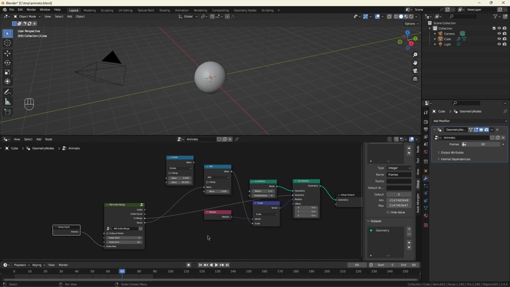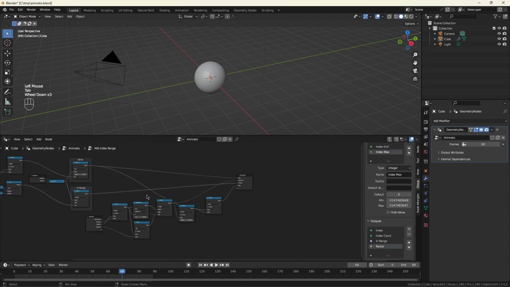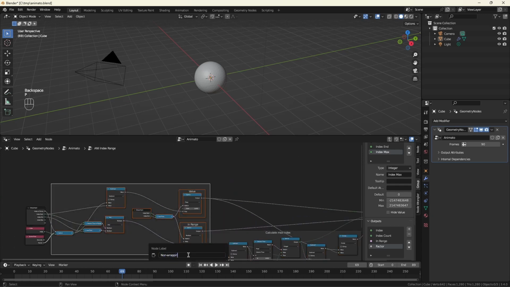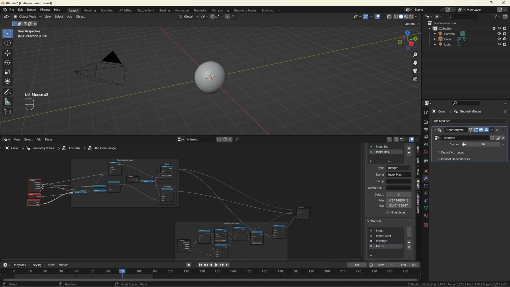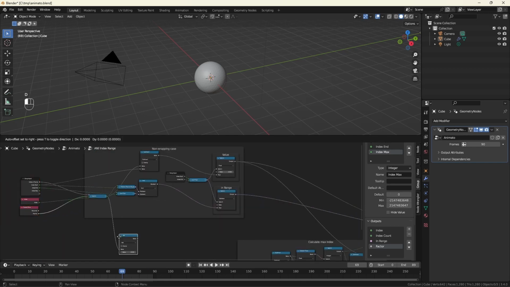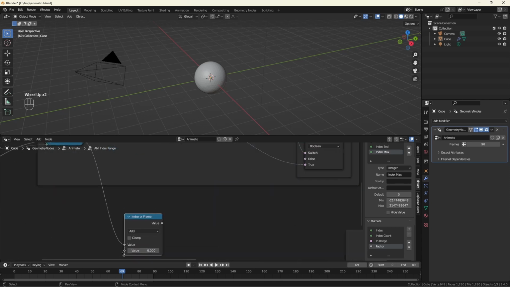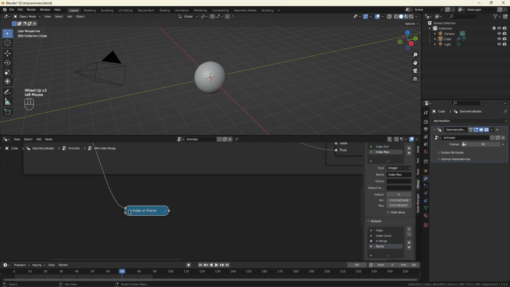Fantastic. Now let's take care of the wrapping case. Now let's handle the wrapping case after a bit of tidying up. I'm going to create a box that adds 0 so it does nothing. The only reason I'm doing this is so that I have a labeled instance of what we're putting into all those equations. It just helps make noodles somewhat easier to understand.